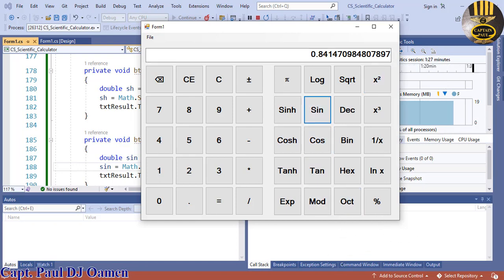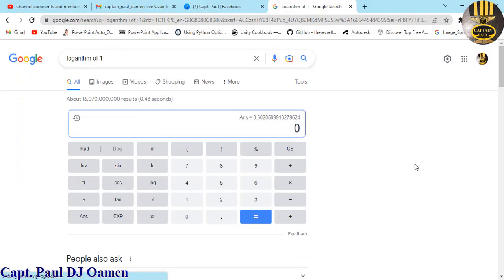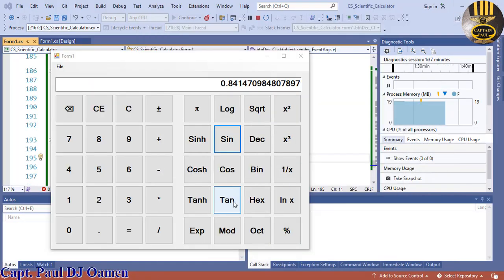So let's try that out here. Let's say sine 1, check, that's 0.8 whatever, just exactly what I got in here. Okay, so let's take care of all these other ones there.